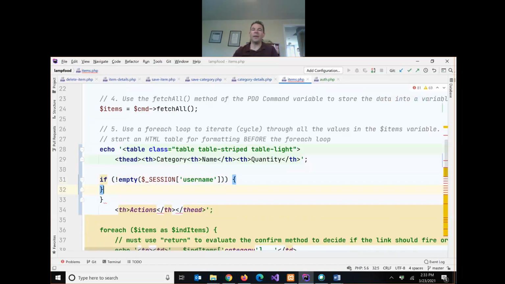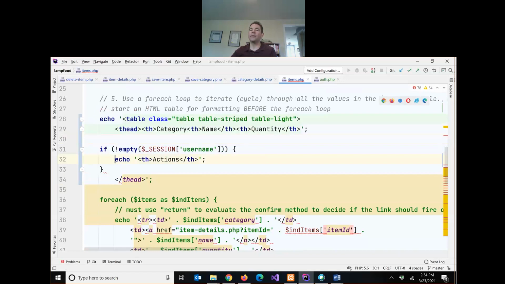If it's not empty, so if our user's logged in, we're going to print that fourth column heading.